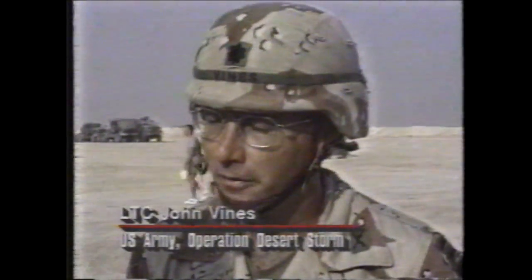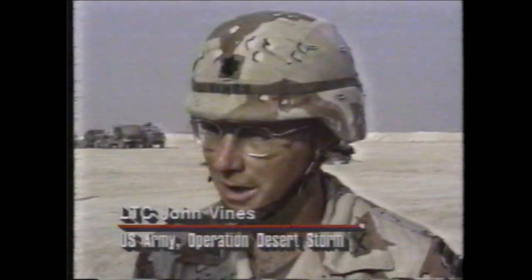One of the most significant advantages enjoyed by Allied vehicles over their Iraqi counterparts was their use of more sophisticated night vision systems. This would play a significant role in the upcoming battles. Allied tanks could fight at night or in poor weather conditions when the Iraqi tanks were virtually blind. "Obviously, we'd rather conduct defensive operations at night, taking advantage of our night vision devices, taking advantage of our ability to move undetected and get in behind enemy lines and disrupt their ability to conduct defense."